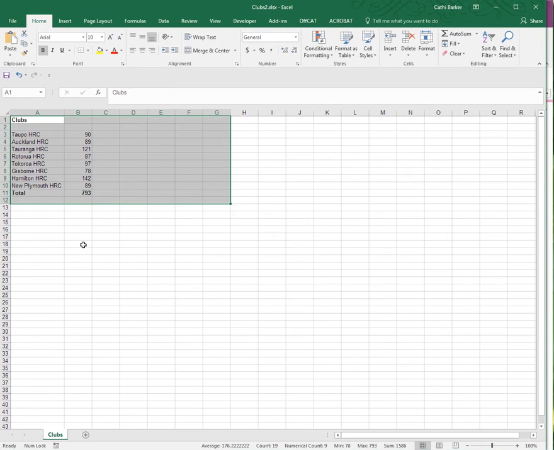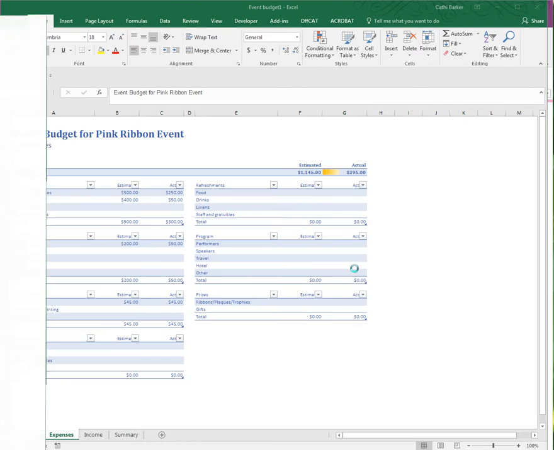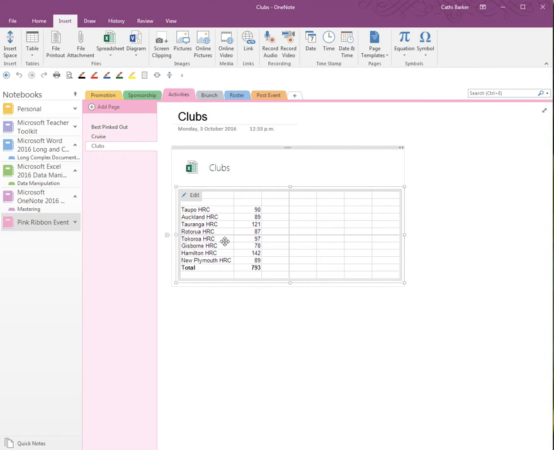That opens it into Excel, where you can edit it, and when you close out of Excel and save or don't save, it will come back into OneNote, and I'll just bring up the notebook. So it's attached, plus it's an editable copy of the spreadsheet on the page. So that's what the Spreadsheet button does.